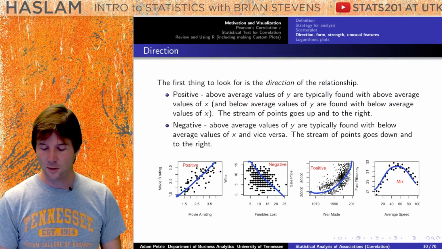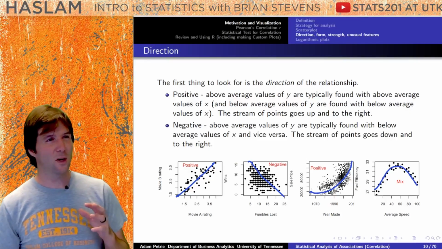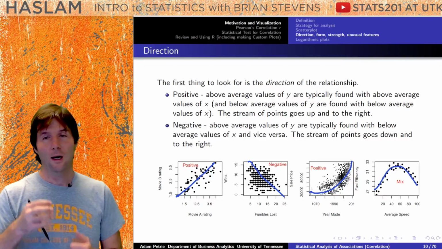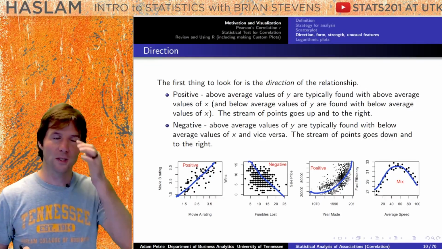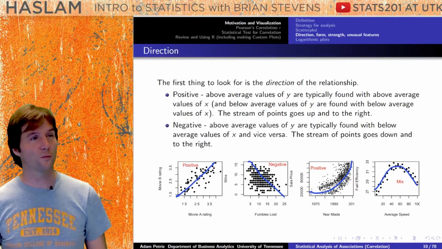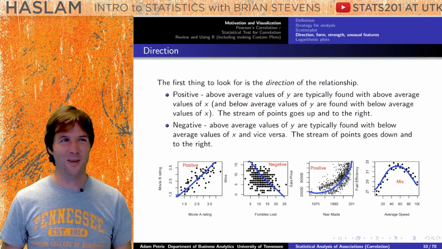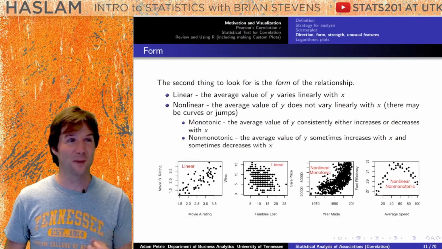This is kind of neither or mix, because it doesn't really go up or down. You could say, well, it kind of goes up and then it goes down. And that's a fine way of describing it, but it's not really one strong direction. So you really only have positive, negative, or not really either direction, or you could say a mix of directions.